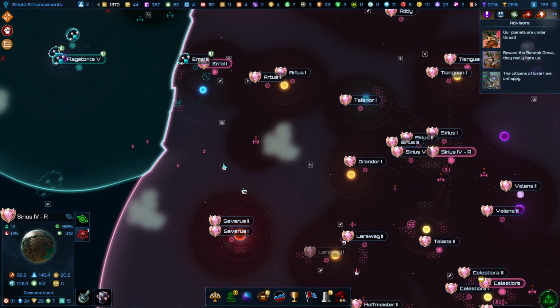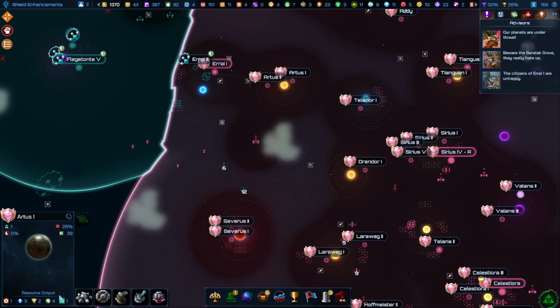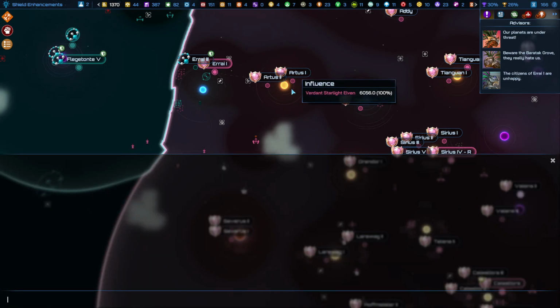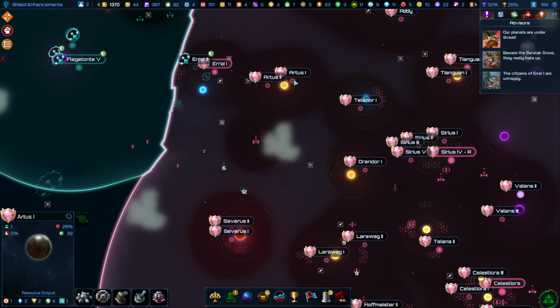If you use cheats, like right here, you don't get that tooltip, which is unfortunate. But if you do list stat influence, I can see that this has generated 345 influence, and you don't have to use cheats.